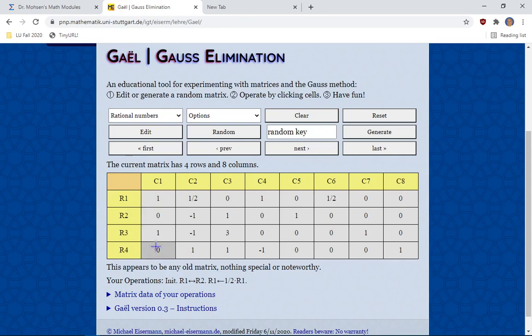We use it to eliminate items underneath. Click on the pivot, click on the target. The operation that was done is recorded down here, so we know what elementary row operation was done. So here I have a -1. I like to have a 1. It's just conceptually easier to think about it like that. You divide by that. Okay, so click on the pivot, click on the row number, and it just makes it into 1.